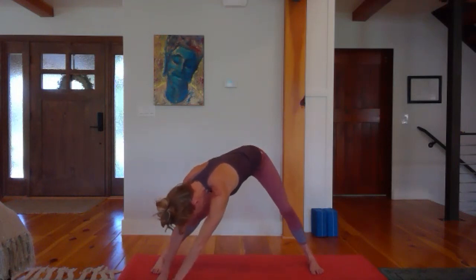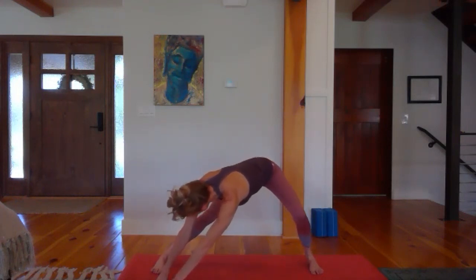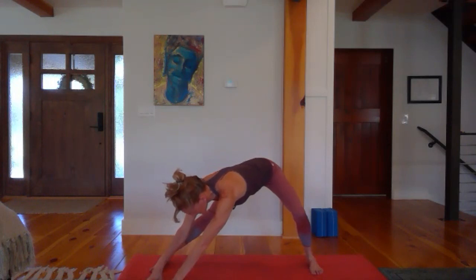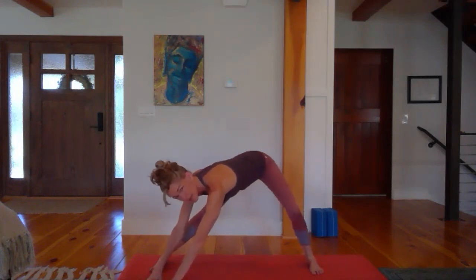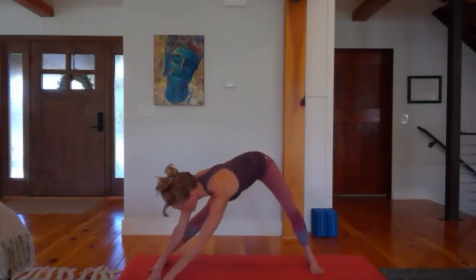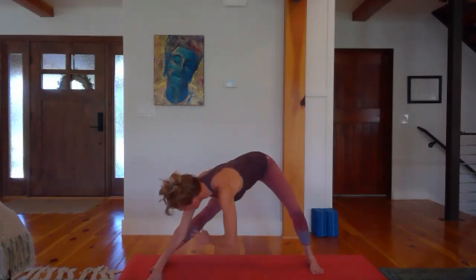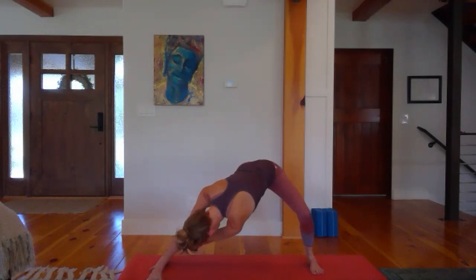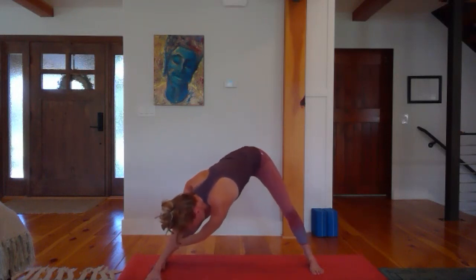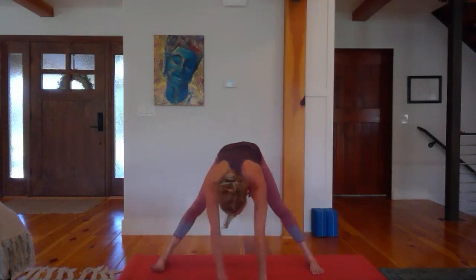Then I'll bend the right knee and immediately start feeling that inner tug on the inner thigh. So lessen the intensity if it's necessary by keeping the leg a little straighter here, or using a block. I'm going to take right hand underneath and clasp around the ankle and then give it a little pull. This whole thing can be done with narrower legs, just like we did before. So the challenge is to take the feet slightly wider, and I'm taking them quite a bit wider. Come back to center, releasing all of that.